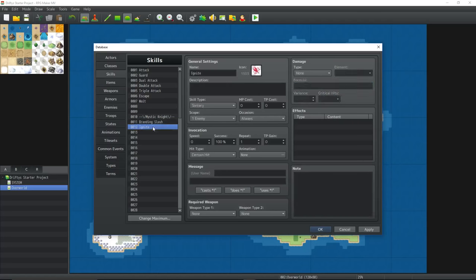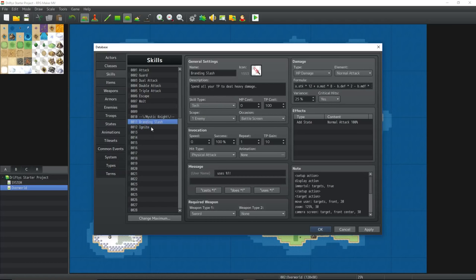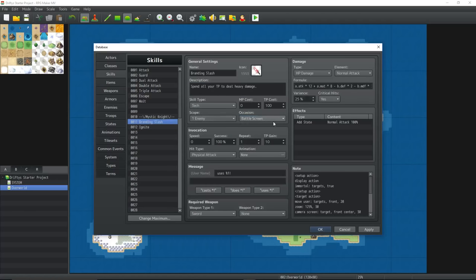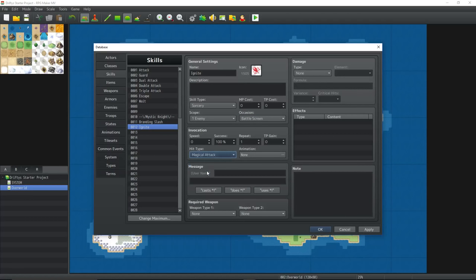Okay, cool. So we'll also do Ignite. So we get one for Tech and one for Ignite. So at level 1, he'll start with 2 skills. So Ignite, he's going to have occasion, battle screen. This is also going to be battle screen. Physical attack, this is going to be magical attack. Or actually, it's not going to cast fire on the enemy. It's going to create a buff. So it's going to be a certain hit.